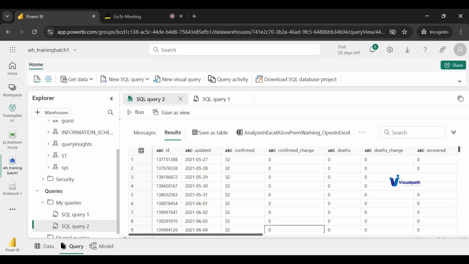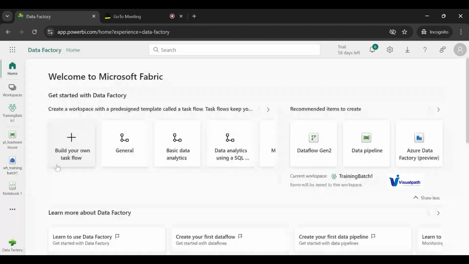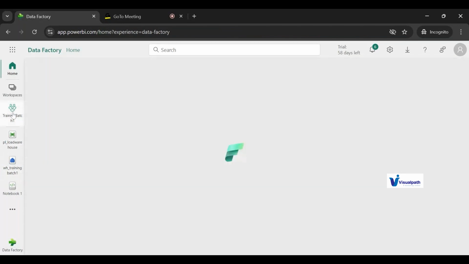If I have an existing data factory pipeline, can I link that directly in the warehouse instead of creating a new pipeline? Yeah, you can do that. I can explain what you are asking. From the Power BI UI, you have a workspace.